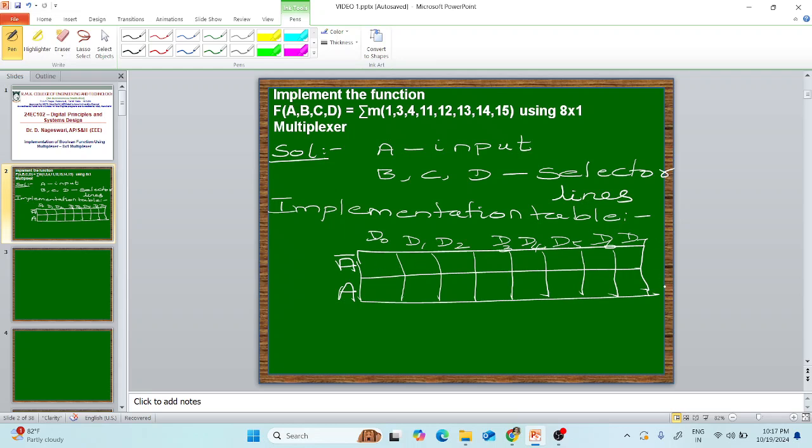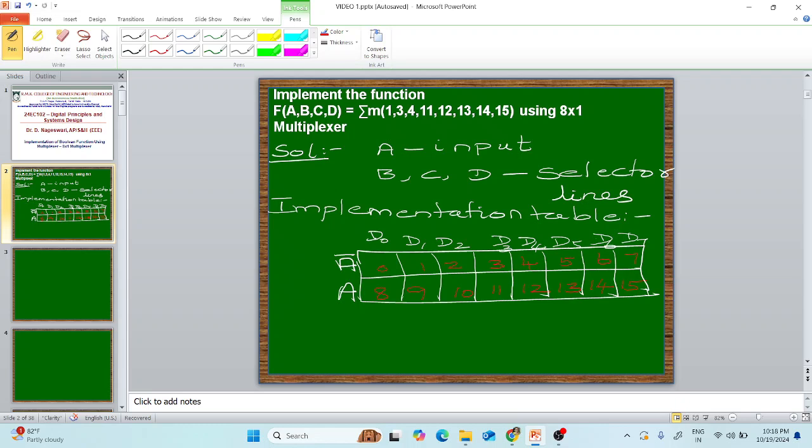Now after drawing this table, you have to fill in the digits inside the table, that is 0, 1, 2, 3, 4, 5, 6, 7, 8, 9, 10, 11, 12, 13, 14 and 15.